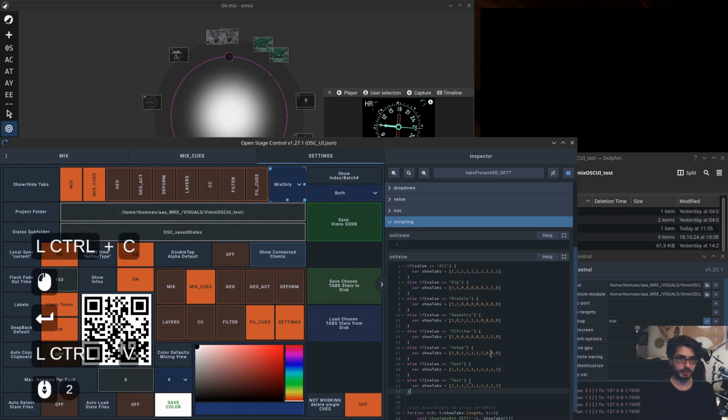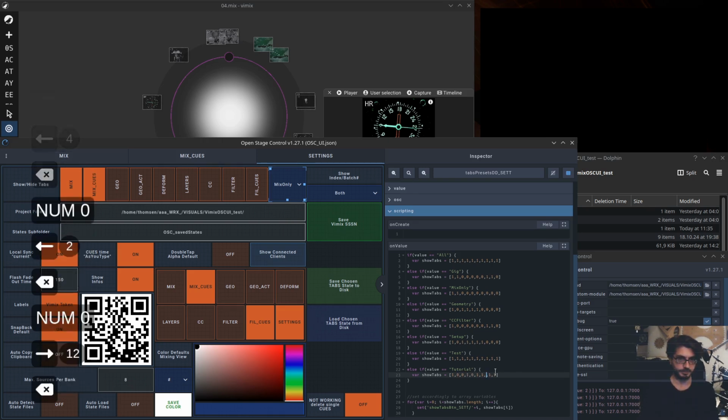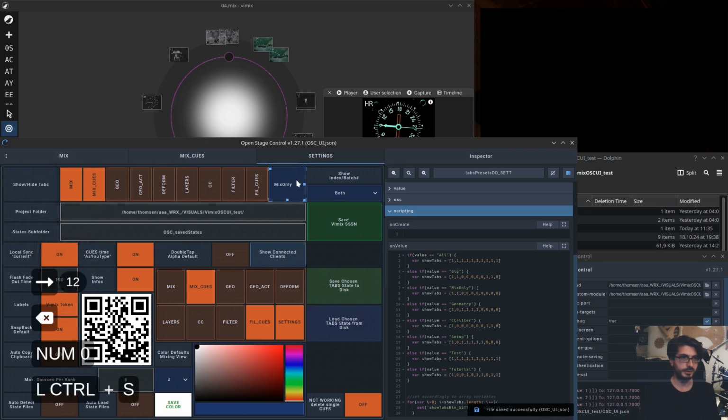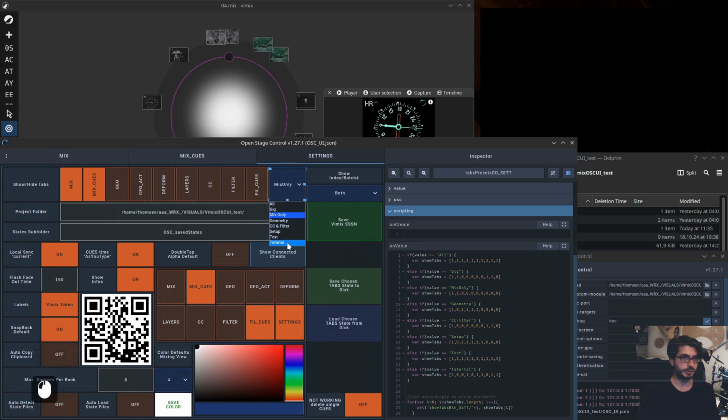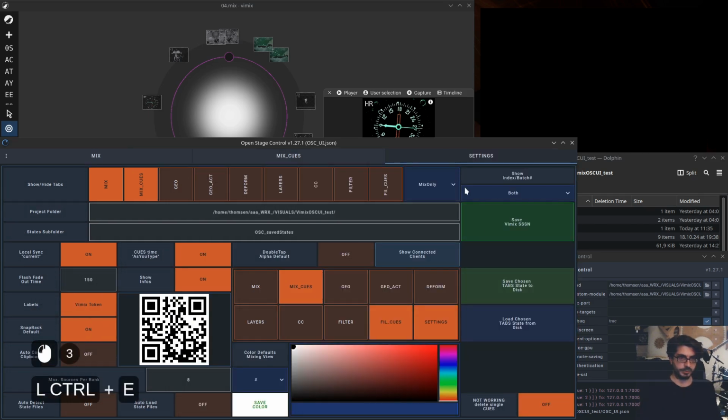and hop in. And with this array, the first line would be whatever you called it, tutorial, I spelled it, and then you would have to change this array to 0s or 1s for whatever tab you want to see or not. So this is wild guessing here, just to show you. If you now save this, you would have this additional function in your dropdown, and you could just choose it. Okay, just to show you.